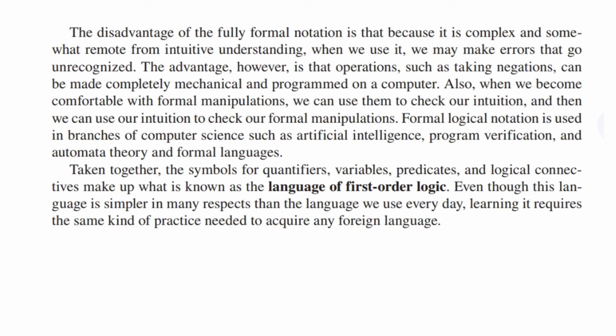The disadvantage of fully formal notation is that because it is complex and somewhat remote from intuitive understanding, when we use it, we may make errors that go unrecognized. You can write a program, and the program will do exactly what you tell it to, but you told it to do the wrong thing. The advantage, however, is that operations such as taking negations can be completely mechanical and programmed on a computer. Also, when we become comfortable with formal manipulations, we can use them to check our intuition, and then we can use our intuition to check our formal manipulations.